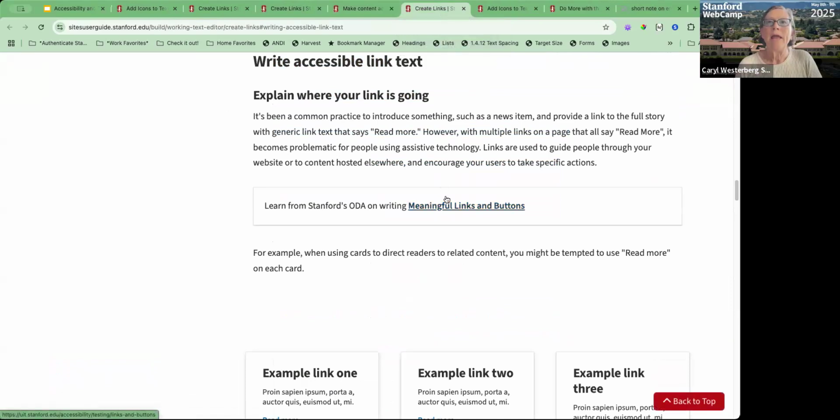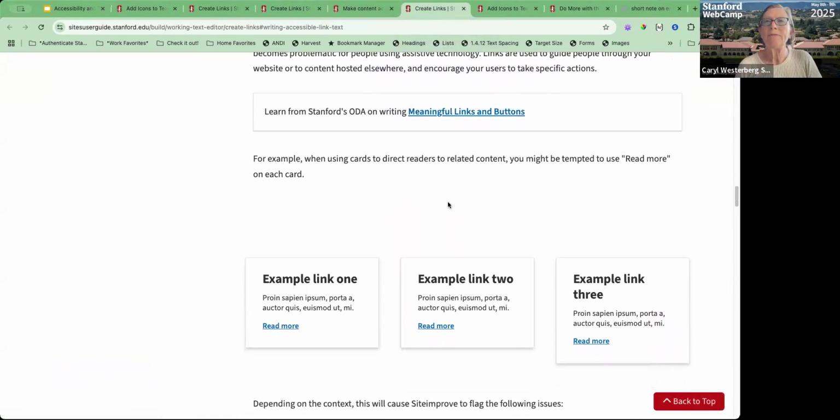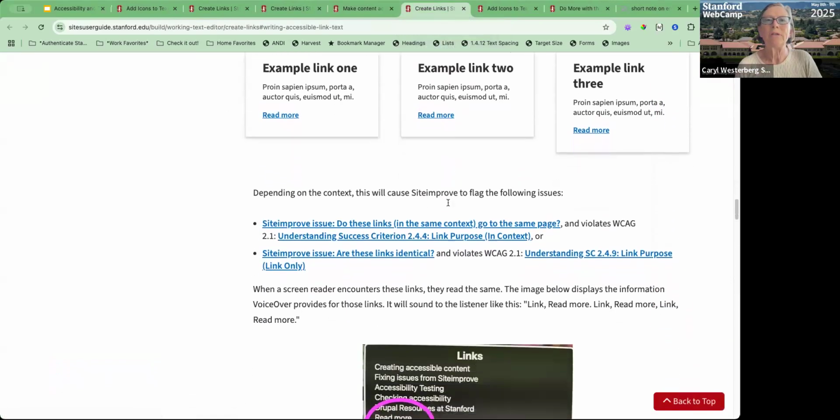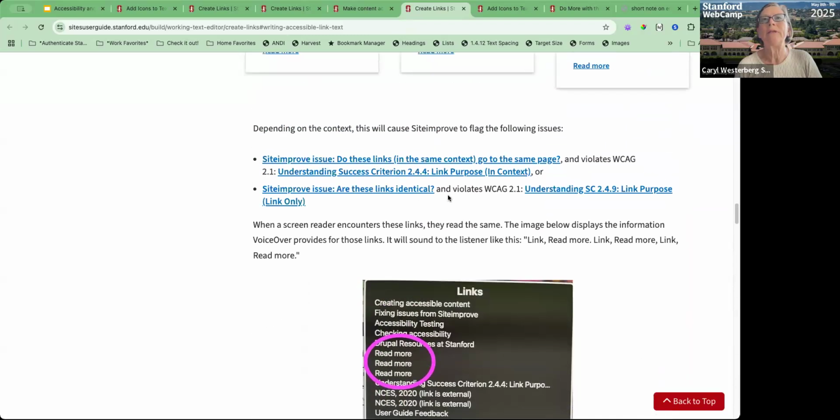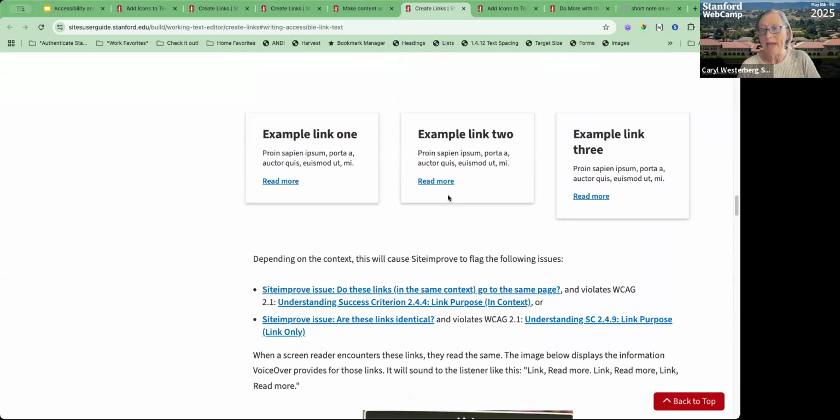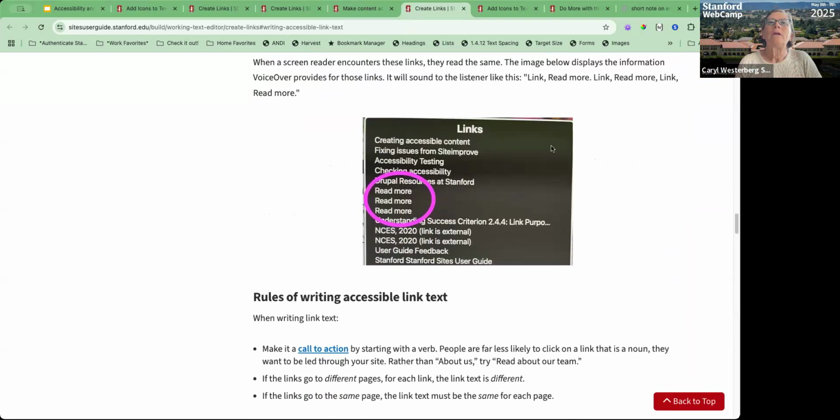Yeah. I don't know if we have a good example of that. I don't have an example of this on here. But if you have two links on the page and they go to the same place, you don't want to have different text, because imagine you've got the screen reader going and you have User Guide Feedback and Stanford Sites User Guide, and they actually go to the same place, that can be confusing.